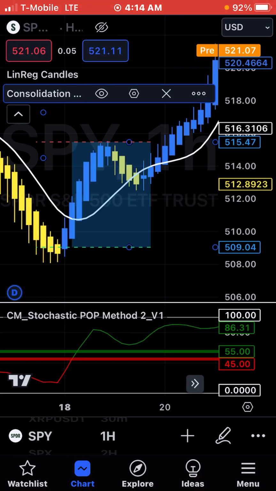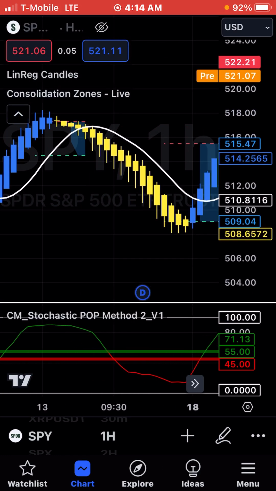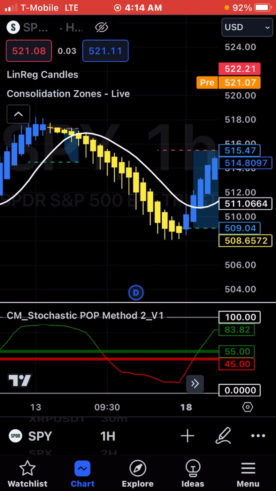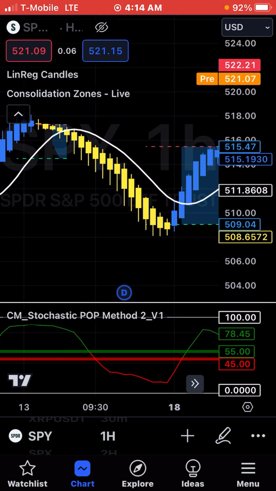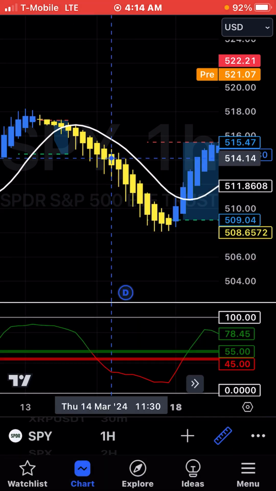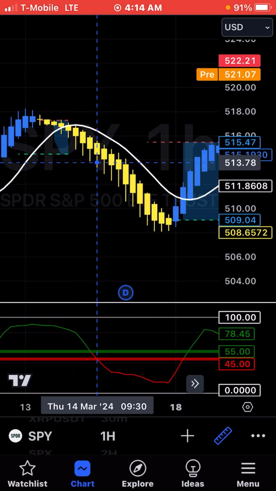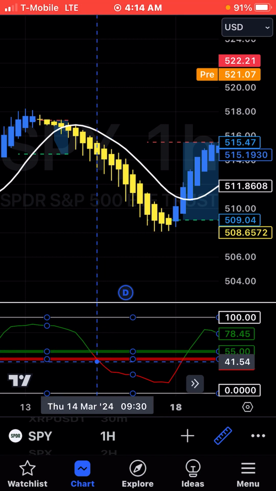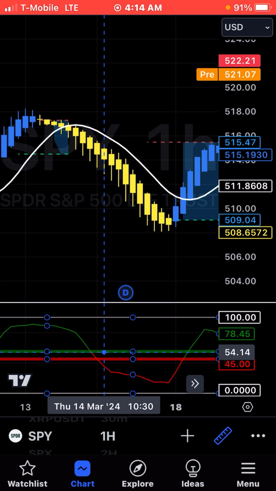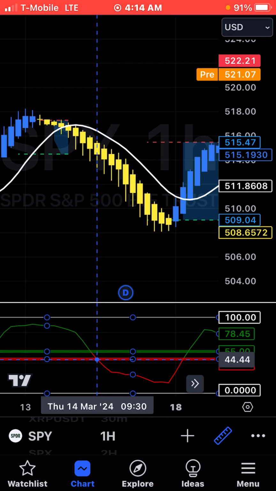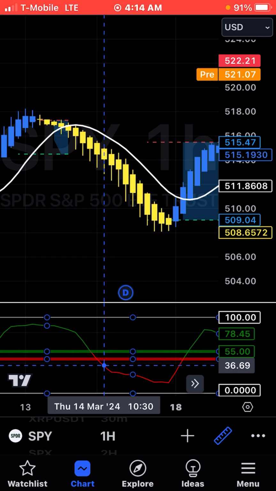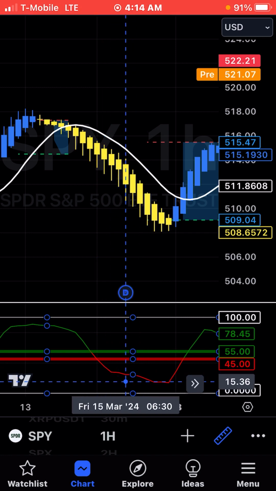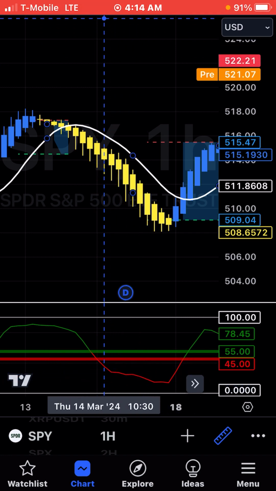So let's look to see if we can find it again. Now we see it going up with calls. Let's see if we can find any puts. To do the opposite here, you want to wait for the red line to go below the green line. So you've got your green line up here, your red line right here. You want to wait for your red line to be down here. That will give you an indication.